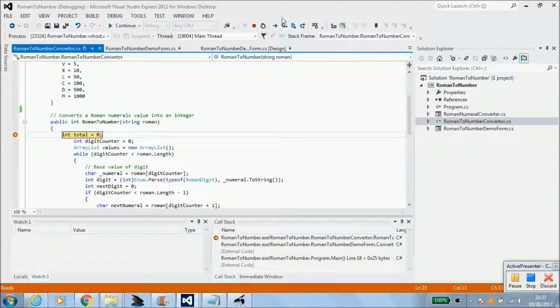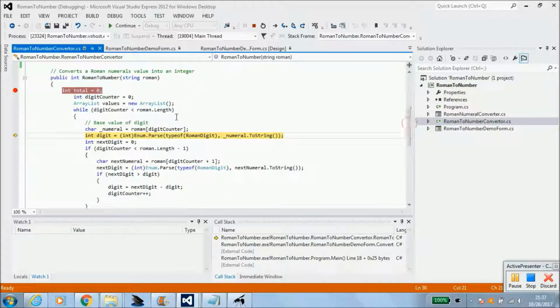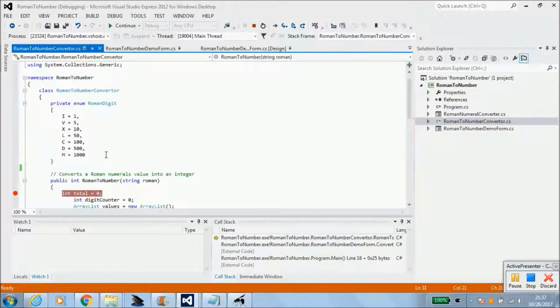Okay, once again we step into the code and we go into the while loop. The first one is X, the first numeral there. Our string that we passed in is XV, so the first one is X. It looks up what X is in the numerator, and it's equal to 10. You can see here it's equal to 10.